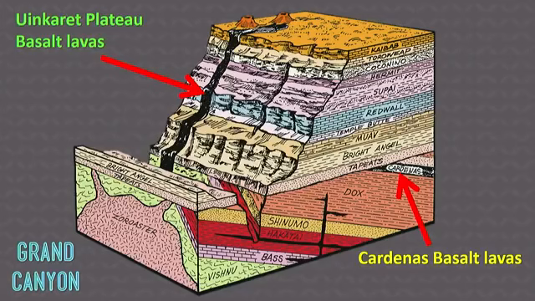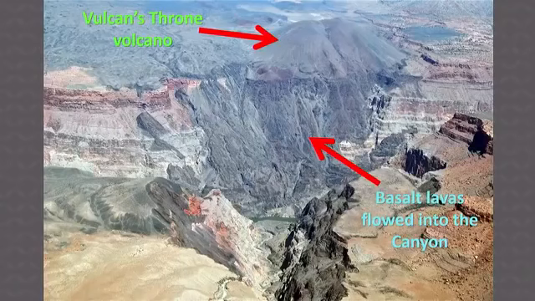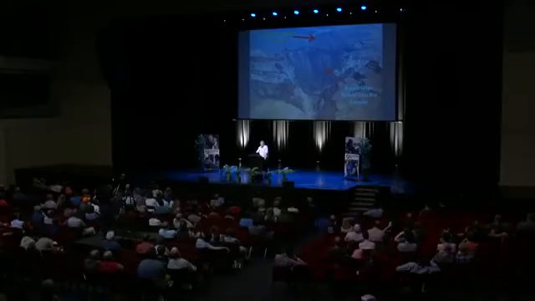But also in the western Grand Canyon, there are still volcanic craters from eruptions that were so recent, the lavas flowed down the walls of the canyon, the Uinkaret Plateau basalt lavas. And we can see the remnants of those lava flows here in the western Grand Canyon. You can see volcanoes, and you can see where the lavas spill down the walls of the canyon. By the way, you can just see the Colorado River there, and just around the corner is the fastest navigable rapid in North America. Lots of fun. 19 seconds of sheer terror. You want an adrenaline rush, that's the way to get it.